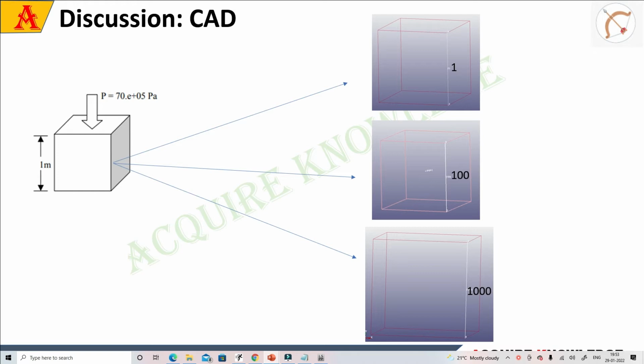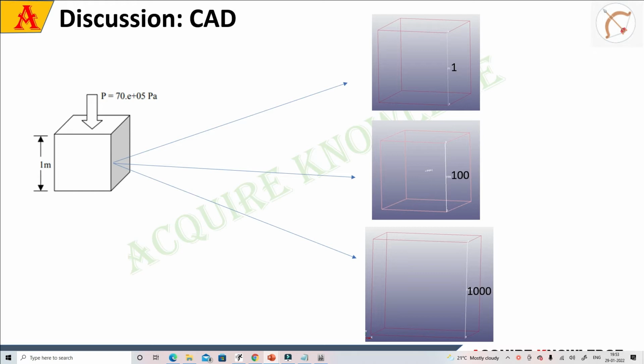Next, assume a situation in which you received the model or created a geometry in LS-PrePost, and after measuring the distance, you are getting the values shown on the right. For the first block, you are getting a value of 1, for another a value of 100, and for the third a value of 1000. Now, the question that I want to ask you is: what will be the base dimension for length that you are going to choose for each case?